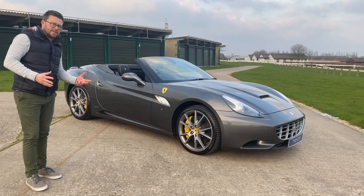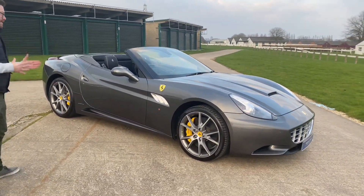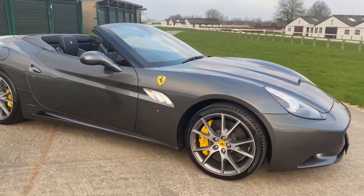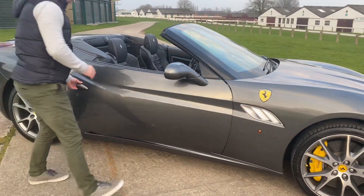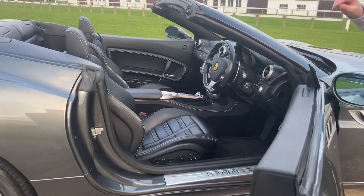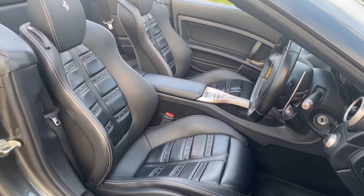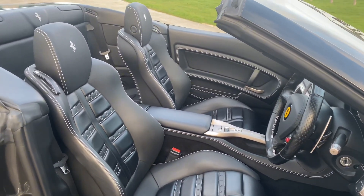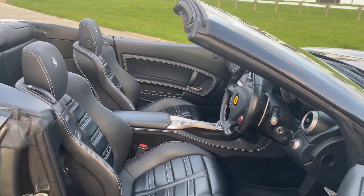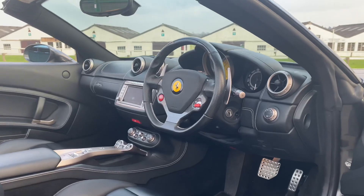One of the biggest options on this car are the Daytona seats. These are the Daytona seats — as you can see we've got the seam down the middle and seams coming off from that middle seam, with perforations. That's how you can tell the Daytona seats. The bolsters are slightly bigger as well, and the stitching is special Bianco stitching.